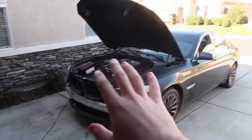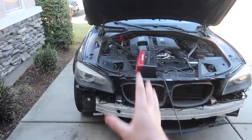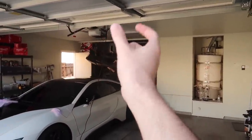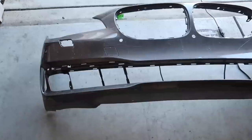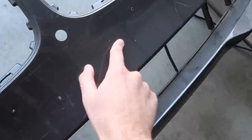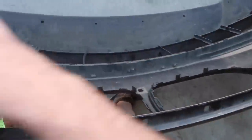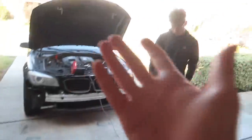While the car is charging, hopefully some of those issues will fix themselves. Let's go ahead and just put on the front bumper. We're going to be taking it on a drive to get the new windshield, so we need to make sure the front bumper is properly installed. The bumper doesn't have the PDC brackets on there, so we can't install the PDC today. But let's just get the bumper on so the car doesn't look weird when we take it in. The bumper does have the PDC holes, but I need the brackets to actually put in the sensors. For now, it's easy enough to just slap it on so it looks a lot better.